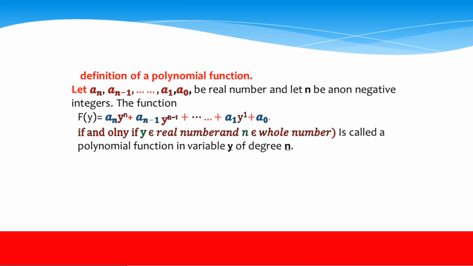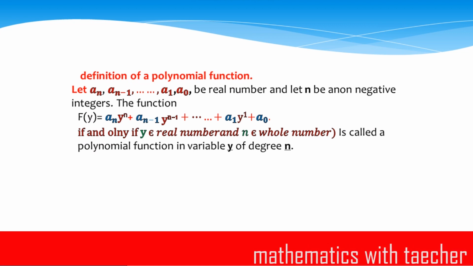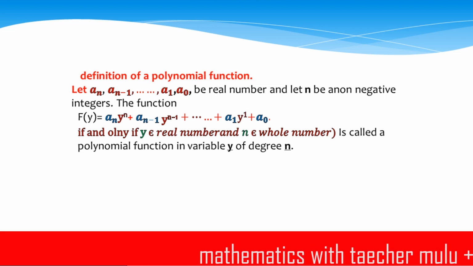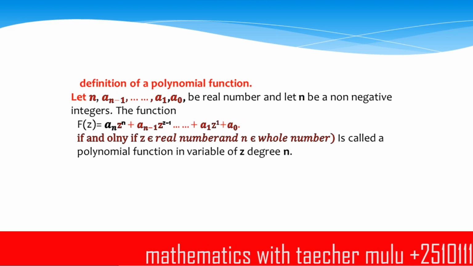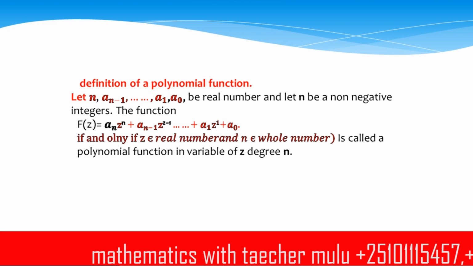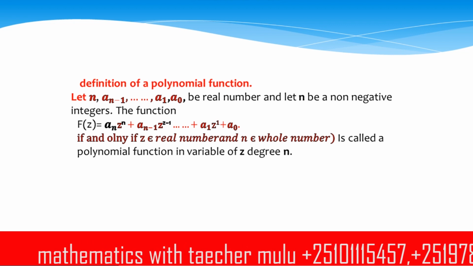In the first slide, x is the variable. In the second slide, y is the variable. So please give special attention to which symbol is in the brackets of f. If it is x, x is the variable, and the rest are real numbers or constants. If it is y, y is the variable, and the other symbols are elements of the real numbers or constants. The only variable here is y. The only variable in the first slide is x.